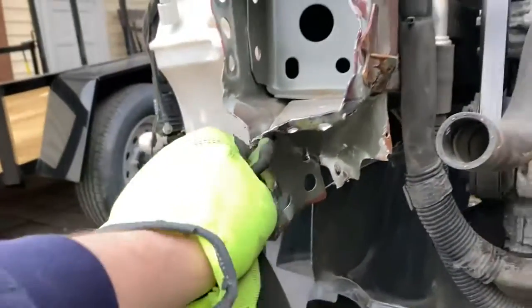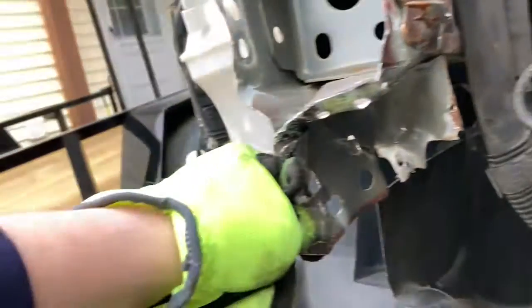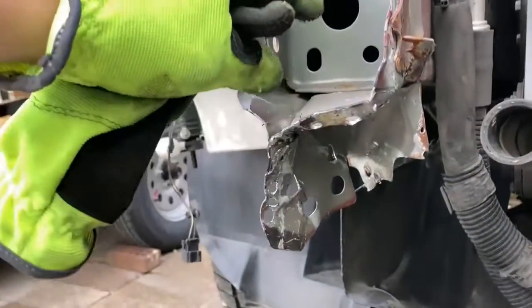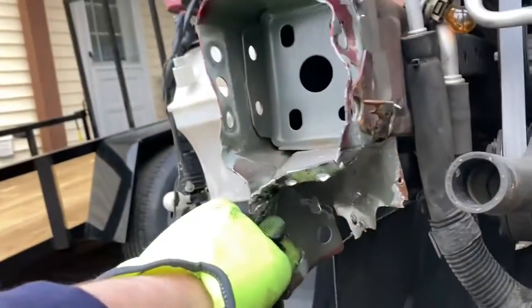So as you can see, this is all mangled. It's supposed to look like that. So we're sort of getting there. It's just going to take some time straightening it out and things like that. This needs to go up a little more. This needs to come in, this needs to come in, and just shore that up.